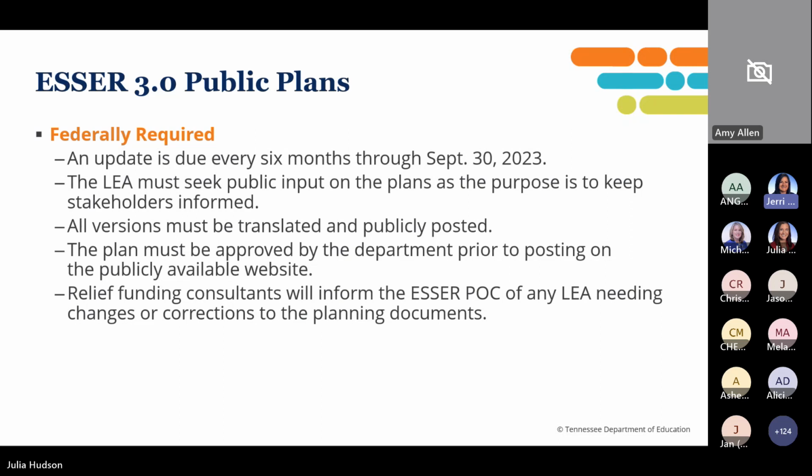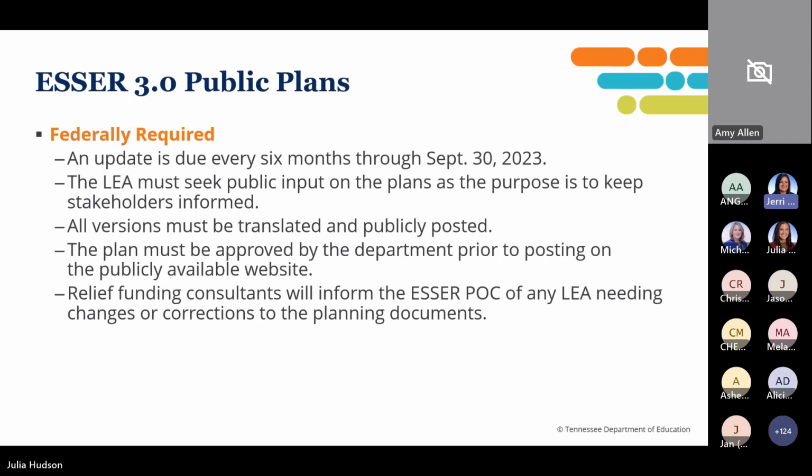So the update is due every 6 months through September 30th, 2023. For your plans, you must seek public input on the plans because the purpose of this is to keep your stakeholders informed and to give them a voice in the process. All versions of your plans must be translated and publicly posted.